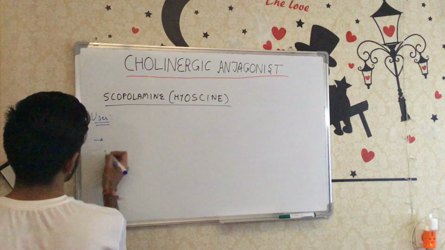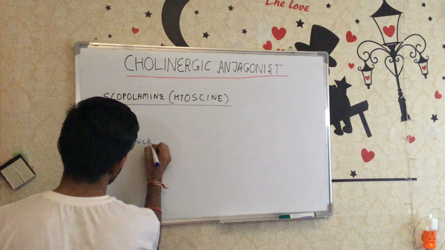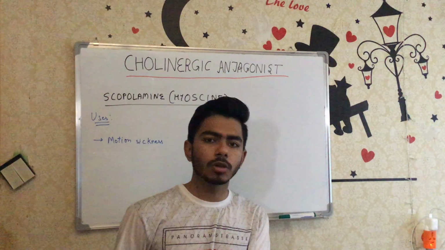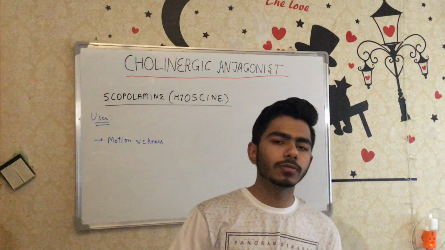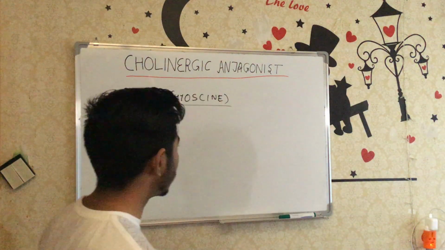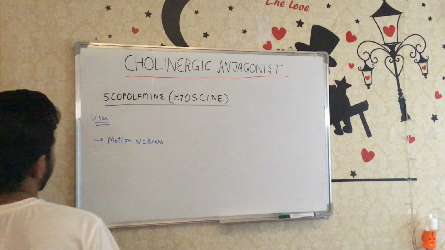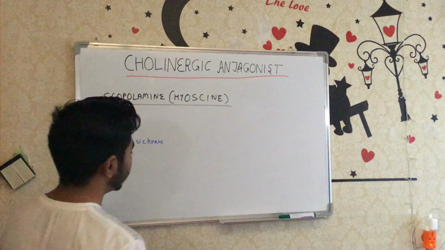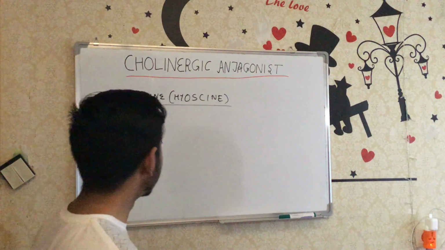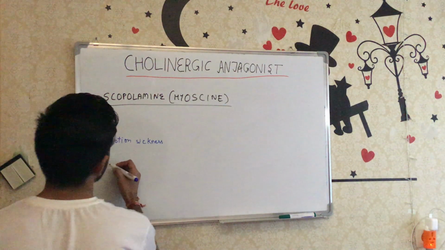It's used for motion sickness, which is the disturbance of the vestibulocochlear nerve. Vestibular nerve for balance and cochlear nerve for hearing. So it is the disturbance of both nerves, the vestibulocochlear nerve, the 8th nerve. Now, if it is given prior to symptoms like nausea and vomiting, which are much more obvious in motion sickness, then it would be more effective.